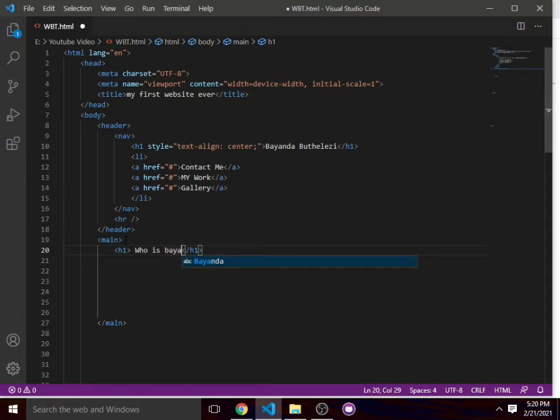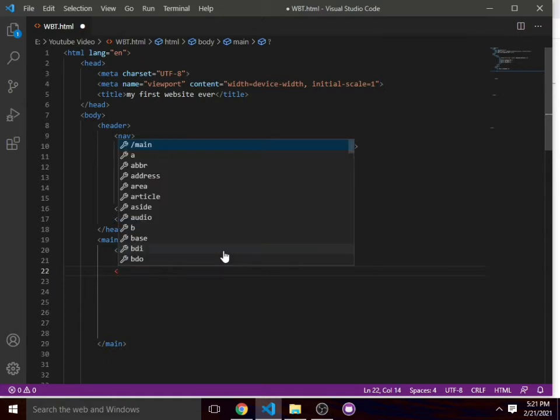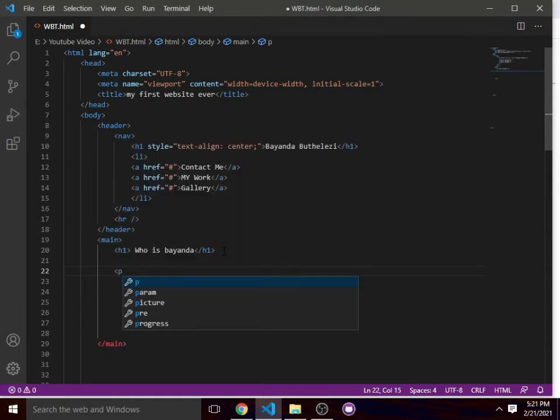So I just wrote that. And then after writing that, I would start with my paragraph using the paragraph tag. Then inside we just open.